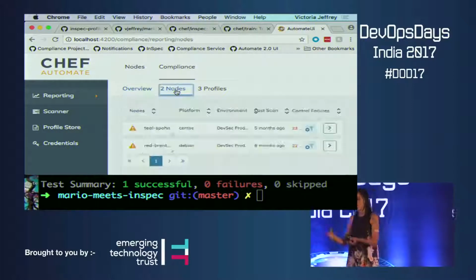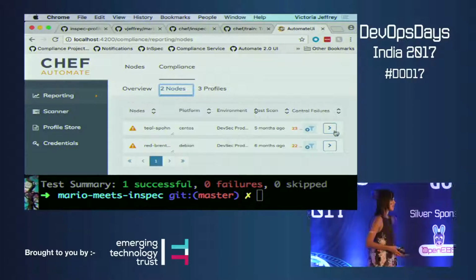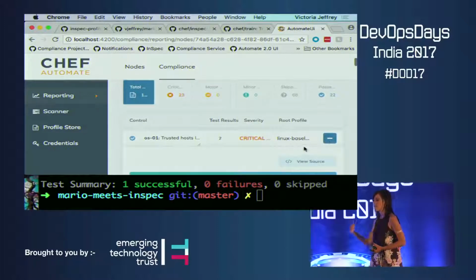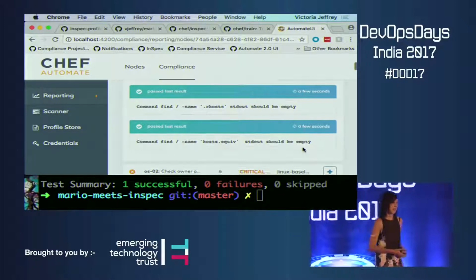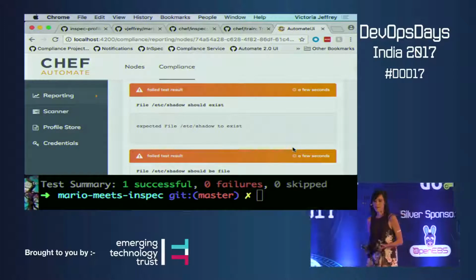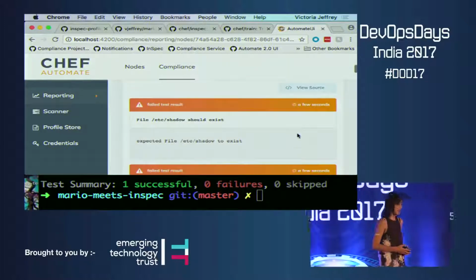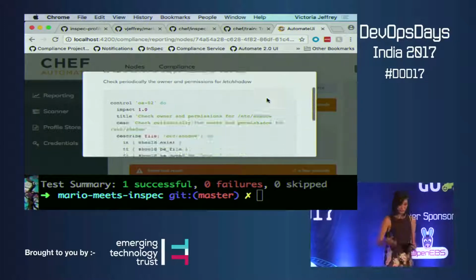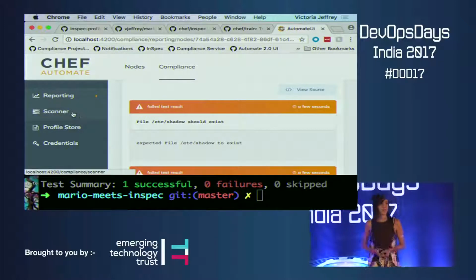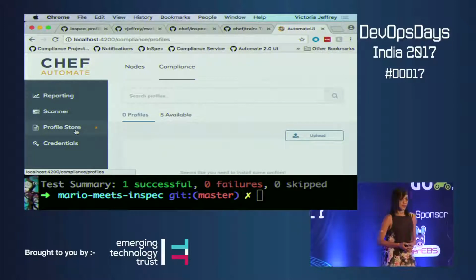Within that, we generate individual reports per node, so you can go ahead and drill down, see a similar result in terms of the command line, the expected state versus the settings that were set on your existing system. And then you can go ahead and export those results in JSON or CSV if you need to share that across your team or your compliance officer or your auditor. You can access all of our premium profiles, again, CIS, for now from the profile store.